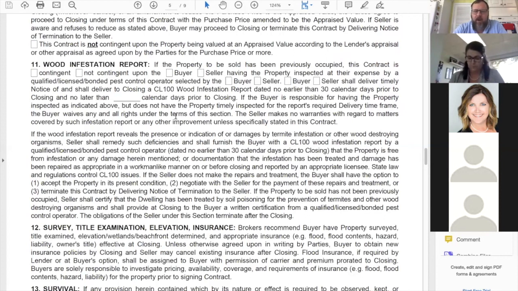If you are the buyer and the contract says the seller is going to do it, and you decide to do it on your own, and you get conflicting reports, it's an awkward situation because you've already said that the seller's going to do it, and their person cleared it. We have this right now where we negotiated the contract. It was the seller to provide the CO 100. The buyer got a free CO 100 with their inspection. It came back with a 23% moisture reading. The listing agent said, that's nice.